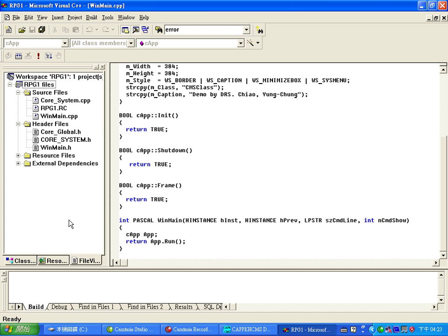Last time we added a folder, added Winman header and the call system.cpp in the source file, added call system header in the header file, and added call global.h in the header file.